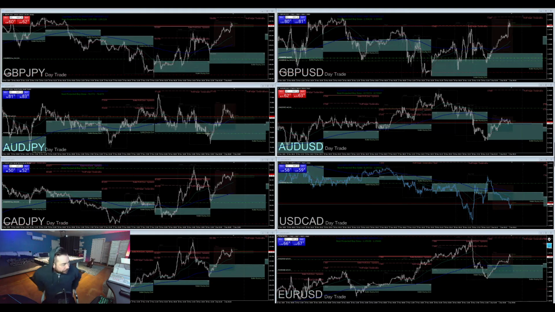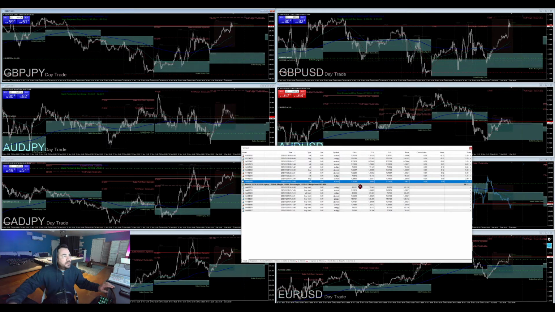Good morning. It is 1:02 a.m. on the 1st of December 2020. All right, I'm just waking up here. Let's take a look. I believe that the Euro USD is the one that triggered. 1688. It's our position trade.